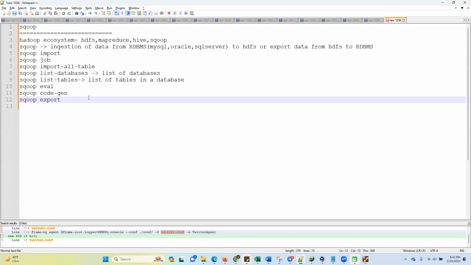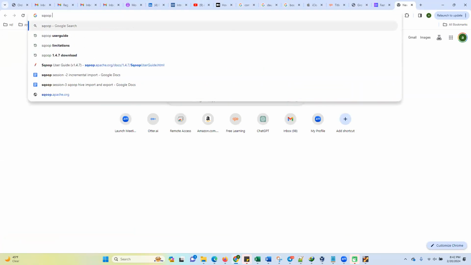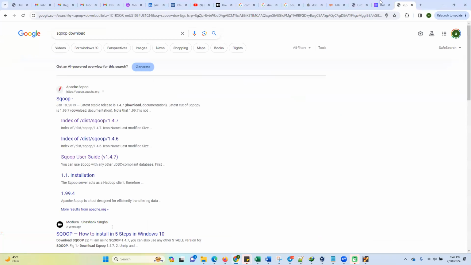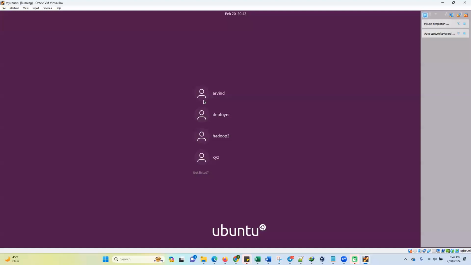First, let's understand why Sqoop is there. With Sqoop there is no programming needed; we only have to use configuration. First we need to install Sqoop. How to install Sqoop? It's very easy. We go to the Sqoop download page and get Sqoop 1.4.7. Everything we install for Hadoop, we install on our Ubuntu. We have to install each and every Hadoop ecosystem tool on our Ubuntu.